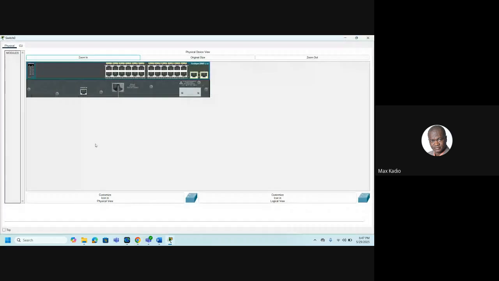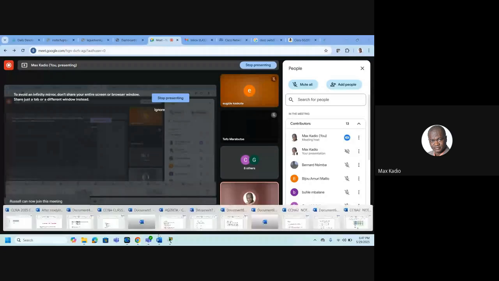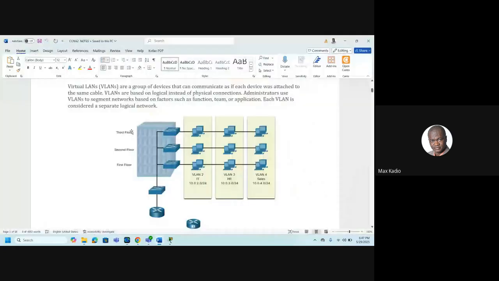Now we're going to ask you what is your department. Let's say, yeah, I'm a manager. You can say I'm a manager. I say, okay. On each switch, we did allocate some ports for managers. So if you're a manager, we can plug your network cable on that port. So you see, that's what we call VLAN. With VLAN, you don't need to be on a dedicated floor. You can sit anywhere, but you plug your network cable to a port that belongs to your department. So on each switch, we're going to do the same configuration, allocating some ports.